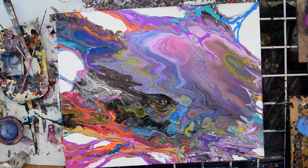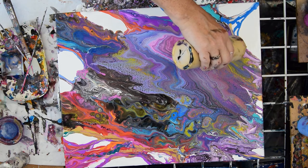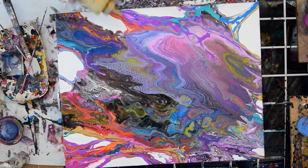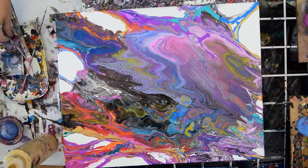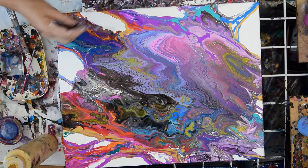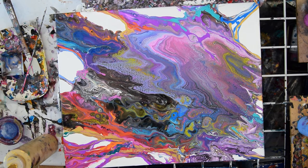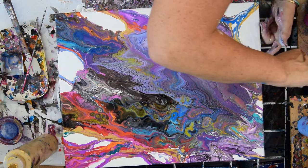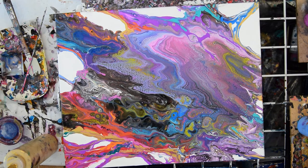I think the blue and the gold is good together. So that's what I'm going to fill in with. Yes, and I like it. Not only that, I like it with the orange as well. And there's so many cool layers. It actually looks kind of like a ring pour in the center here. And I'm going to call it time. Oops, dip my finger right in there. Yep, I'm okay with that.